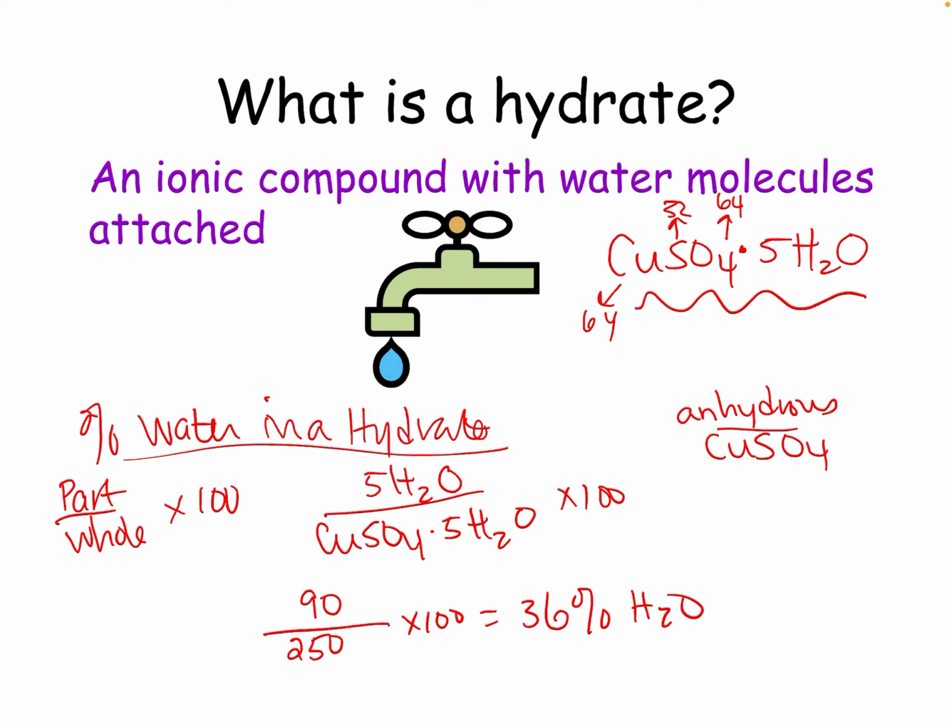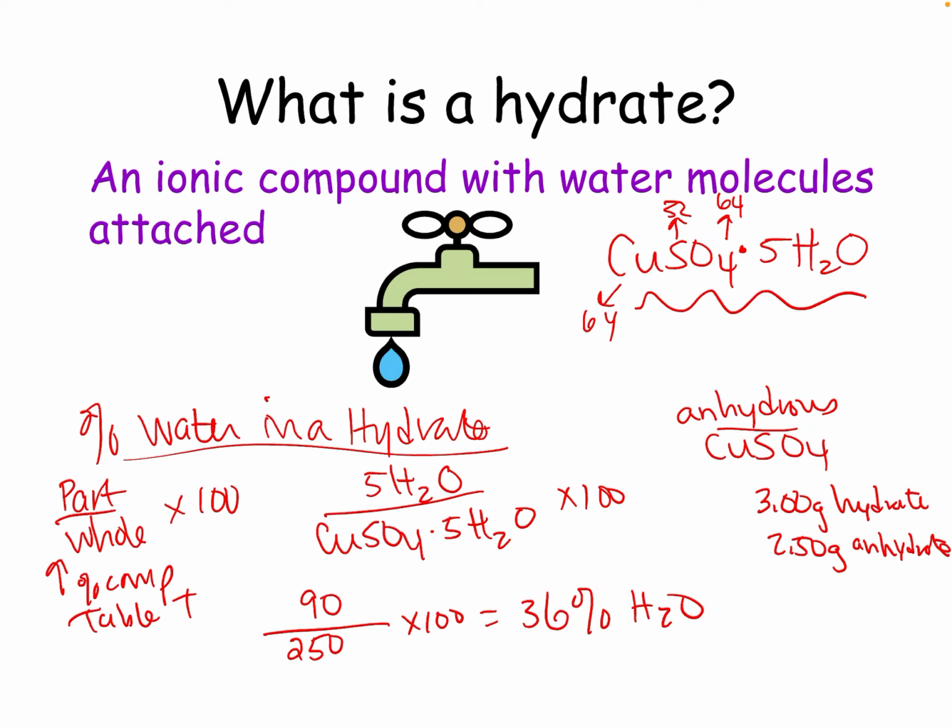So it's pretty straightforward. Now this is percent composition, and that's on Table T. So that's nothing new, but just the way they're asking it is different. And if they gave you lab data, let's say a student had 3 grams of a hydrate, and then they heated it, and now they have 2.5 grams of your anhydrate. What was the percent water?